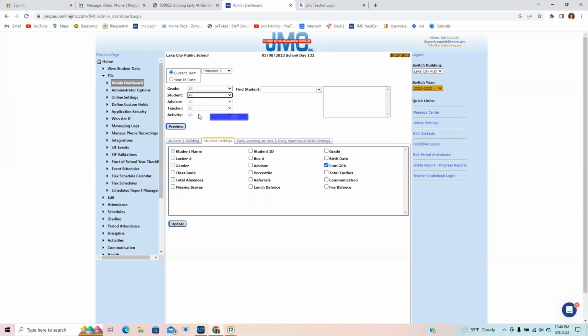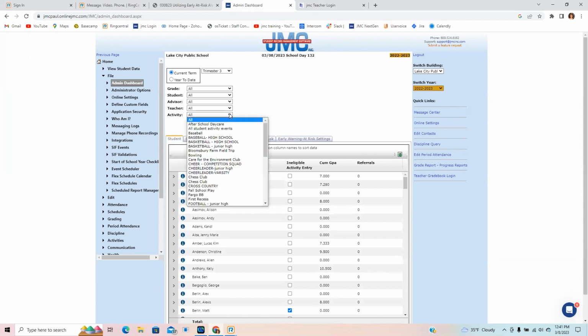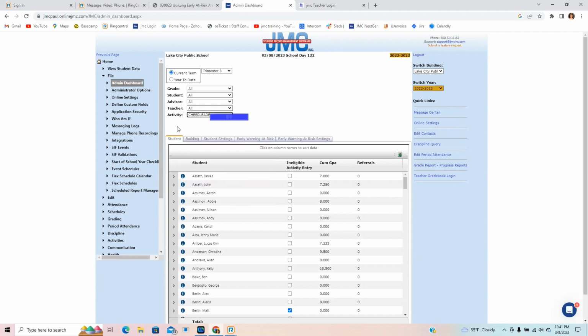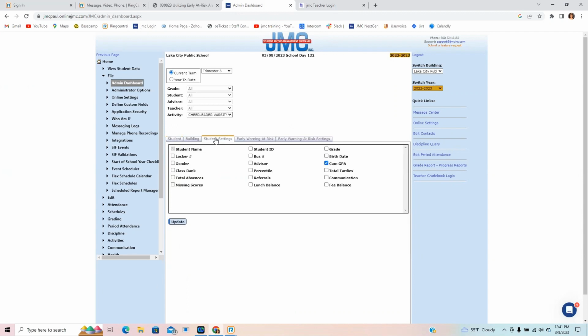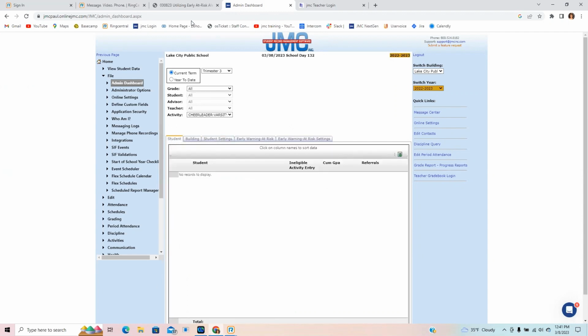Then if I head down to the activity and I pick a sport, say wrestling, and student view, then I can, let's see, I don't know what information I have in here, but I'm going to go with varsity cheerleaders. Maybe I'll have something in there. And I take a look at that, and of course we don't have any information in here, but it will give me the students and their cumulative GPAs. So you've got to remember to go to the settings and pick what you'd like to see, and then come on over here and view it.